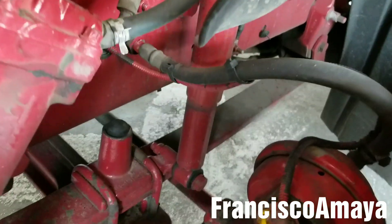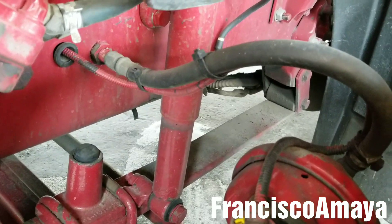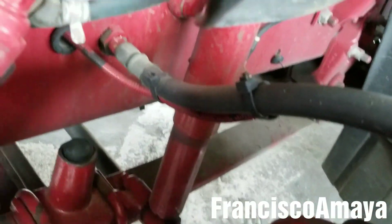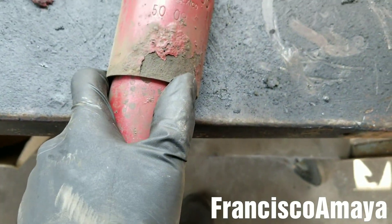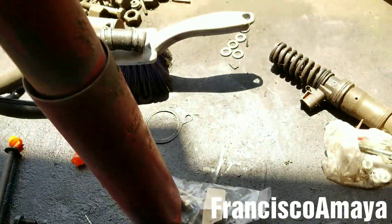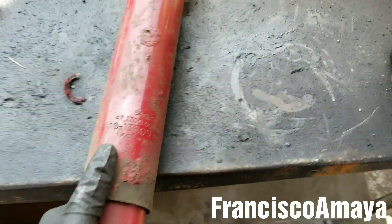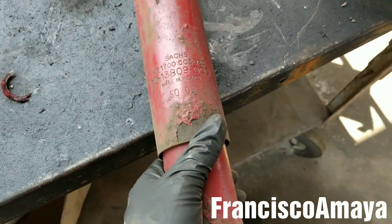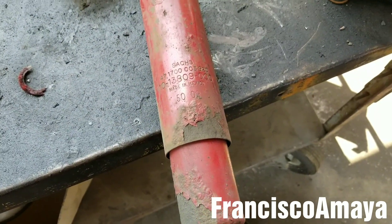So you can see this is the original one and it has 1 million miles on it, and it's still working fine. There are no leaks, there is nothing wrong — no loose bushings, everything is tight, original bolts and everything. I already removed it right here, as you can see. It's still functional — really hard to pull out and really hard to push in. So it's still working fine, maybe at 60% because it's worn inside, but 60% on a shock absorber with 1 million miles is not bad.